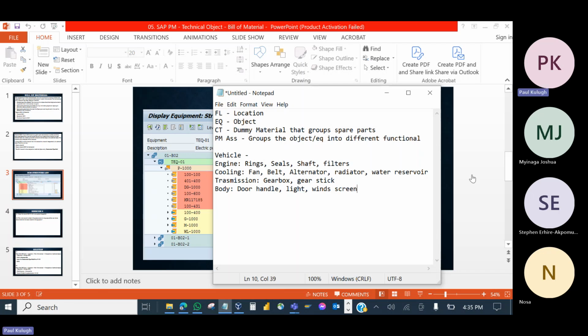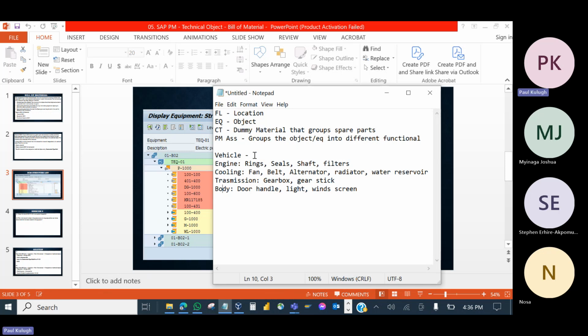So this first set of names I've listed here, engine, cooling, transmission, is what we call the assemblies. In each of these assemblies, we have spare parts that are assigned to it. Do you understand? So you are going to create the assemblies, and then you will link the spare parts to the assembly.